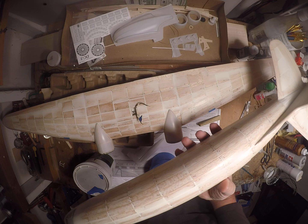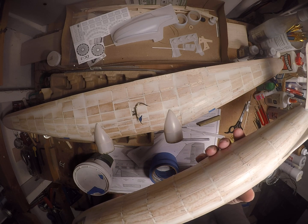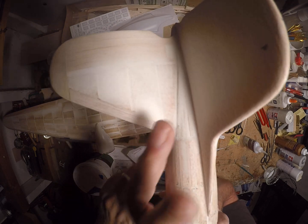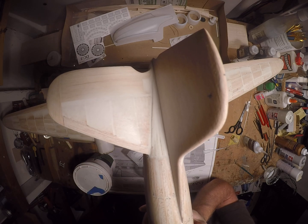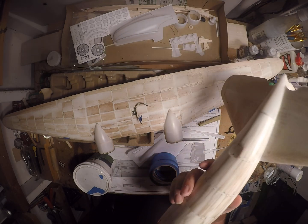And when I was fitting the engine nacelles on, I didn't think it would be coming together that quickly, but those went on really well. And in spite of the delay and not being able to use the plastic on these fairings, the ones that I fabricated are working. They're gonna be fine. They're gonna look right, so that's good.